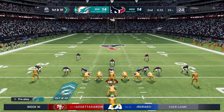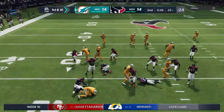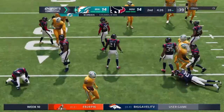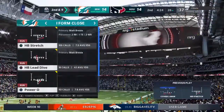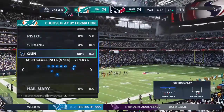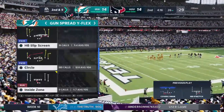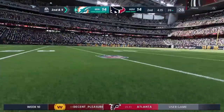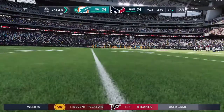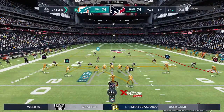It's amazing what one decision can do in the chain of events, right? The decision to go for it on 4th down caused all of that. It caused every bit of it, but it showed confidence. Hey, I've got confidence in you guys. Go pick it up for them. Didn't happen. Also showed confidence in the defense. They didn't pick up their end of the bargain, so now they've got to come back out and start over and rebuild that confidence. Last play got just a yard. Here's 2nd and 9 from the 26.